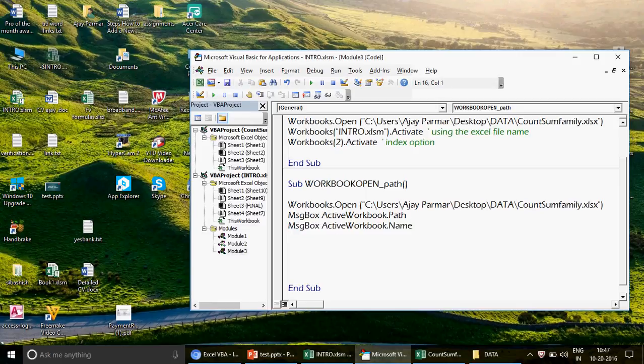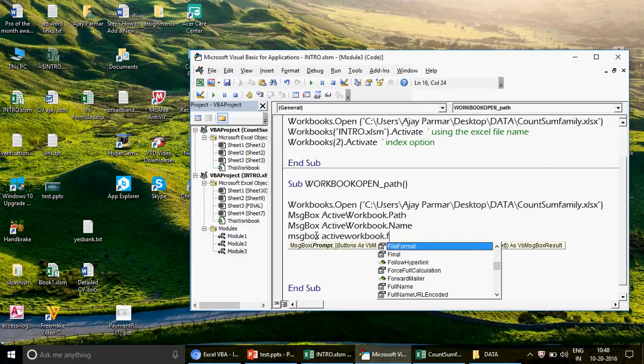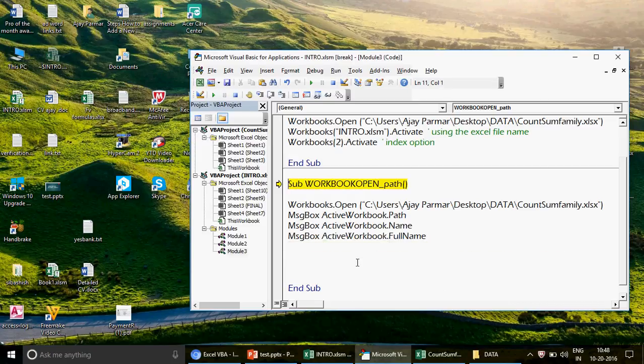Similarly, one more command I want to tell you. I have covered this in my interview questions as well, where I've talked about the difference between ActiveWorkbook and ThisWorkbook. So if you're looking forward to these kinds of questions which are generally asked in your interviews, whether it is your Excel interview, VBA interview, or Access interview, please go ahead and find the playlist Excel VBA Access interview questions, and there you would find around 12-13 pretty awesome videos, and I have discussed a lot of questions there. So you can definitely go ahead and watch and try to increase your chances of being selected in the interview.